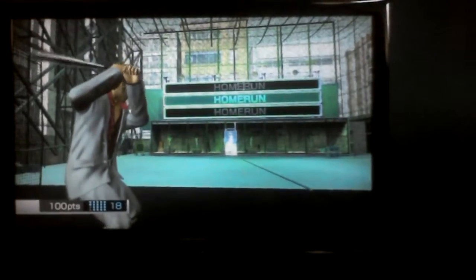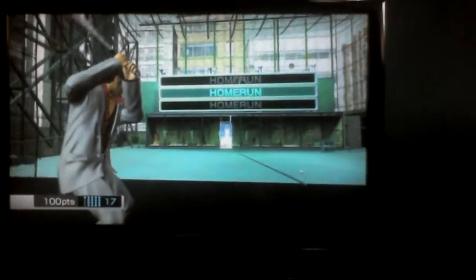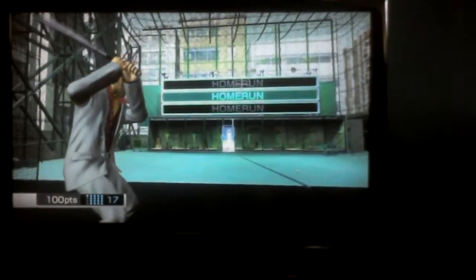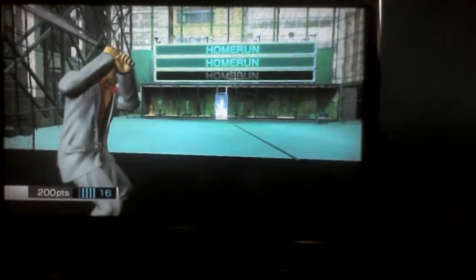That went a bit fast, 120 kilometers. That was a 72 curve, 72 kilometers. That went a bit slow. That was 118 kilometers straight. So yeah, if you get all three home runs, you get a little target that you need to hit. That was 102 kilometers straight. So there's your target up there. You need to aim there.